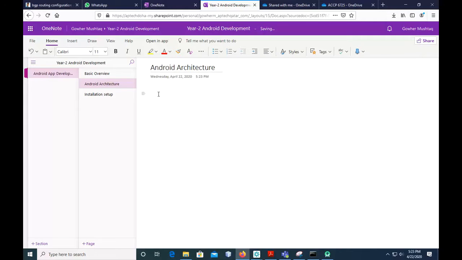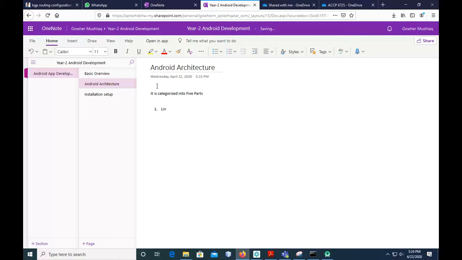Whenever you talk about software, it's basically a package of stacks, a package of files, a package of programs. So that's called a stack. Android architecture has been divided into 5 parts.